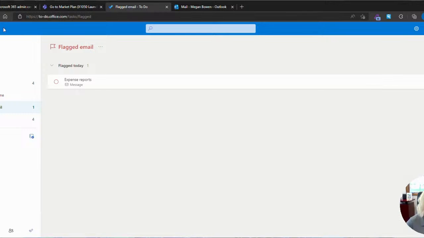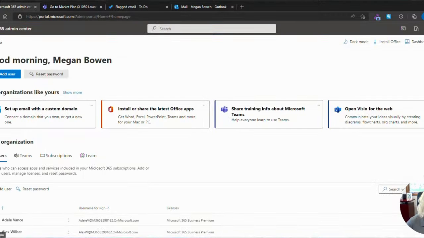So you'll go to your To-Do and then into settings. Actually, I noticed I've only been able to get to these settings from the browser. So you will need to log into portal.office.com or portal.microsoft.com.